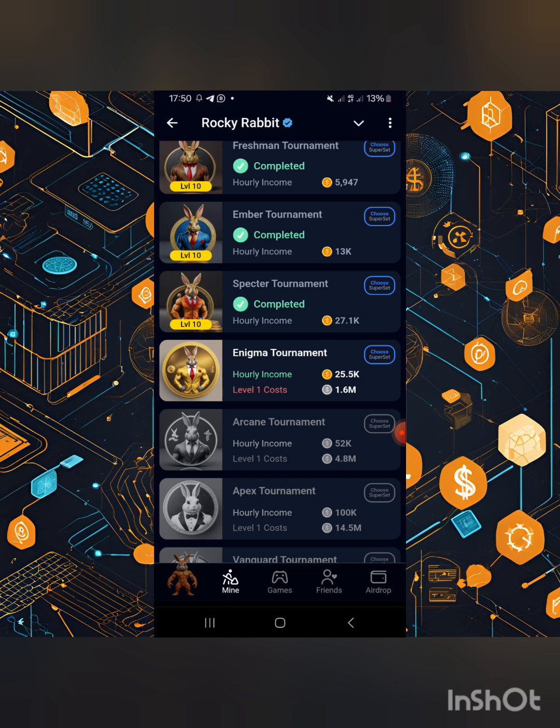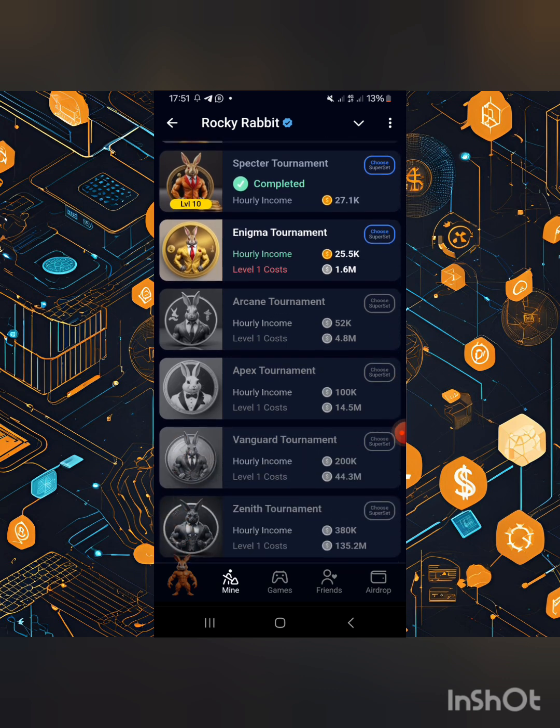And as the levels go up, even the number of coins that you need to spend so as to level up through the Enigma tournament will also increase. So until you hit level 10, that's when a Ken tournament will actually be unlocked.